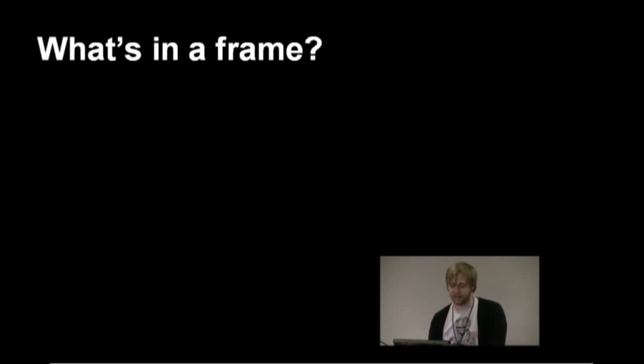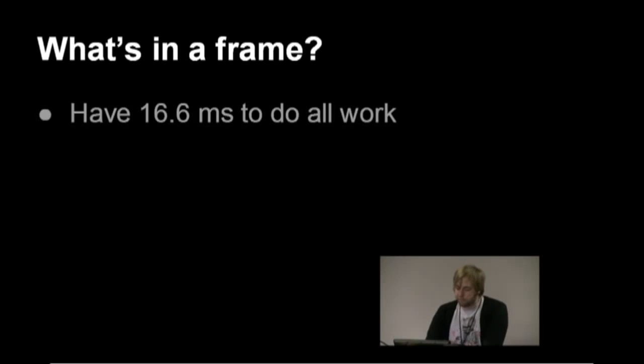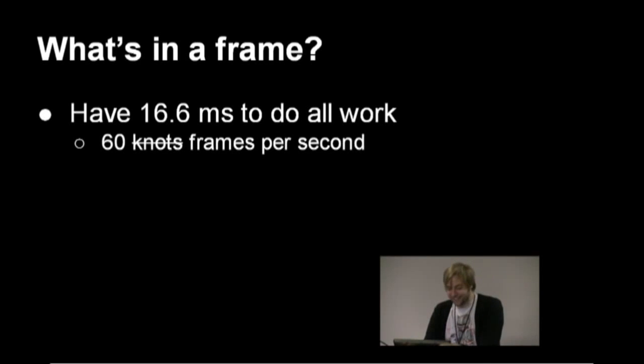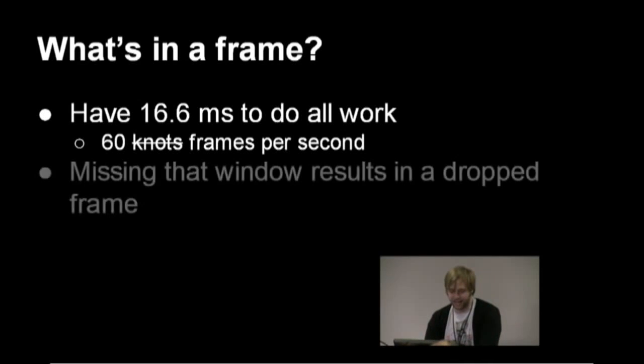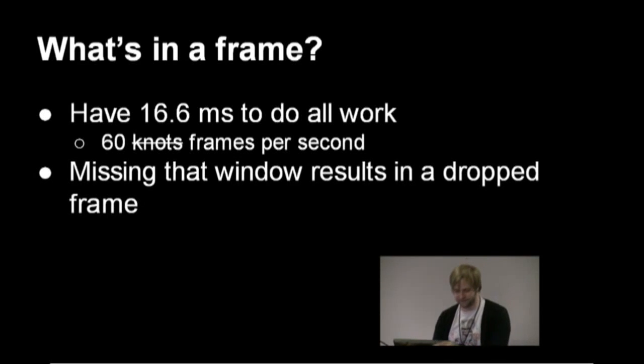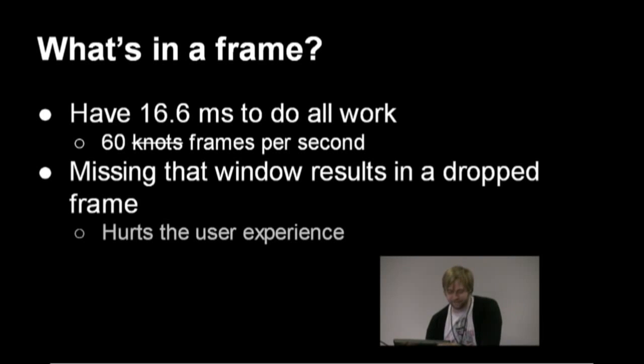First off, let's talk about the animation frame. You basically have 16.6 milliseconds to do all your work, and honestly, it's safer if you finish quite a bit before then. If you finish in the allotted time, you'll get the silky smooth 60 FPS, the holy grail of all graphics programming. If you don't, you're going to drop a frame, and if you do it enough, your user experience will definitely suffer. The animations will look jerky, the controls will seem laggy. It's not good.